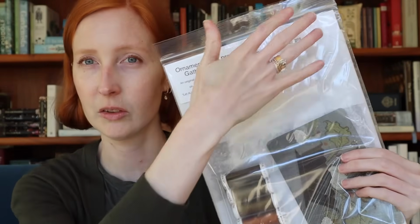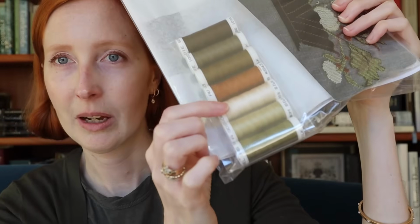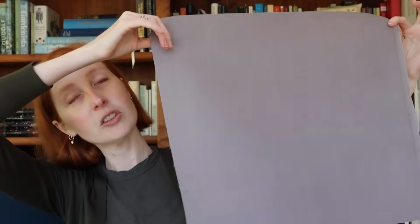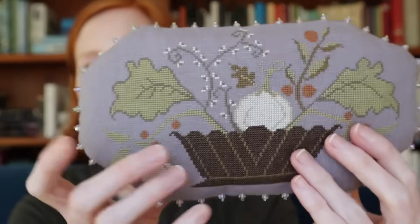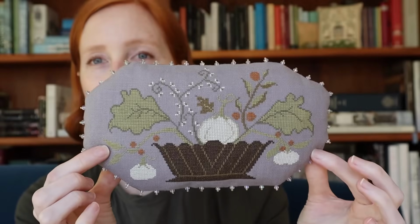So I've got a photo guide to my conversion, a written guide in here that tells you how each thread is deployed, the full thread pack, 7 threads, and a lovely, very neutral palette. And then we also have the linen in a very generous cut. You'll note that this is much larger than my finish, but I didn't stitch the full design. I left off a lot of the stuff at the side. So I wanted to give you plenty to do the full design as started with good margins. And then it also includes the silk satin backing. It does not include the briolets that are shown in my own finish, but a link is provided to the exact beads and briolets used if you would like to add that to your own.